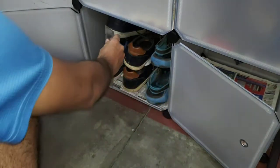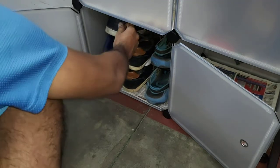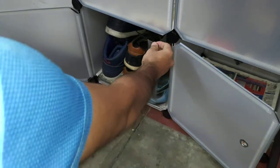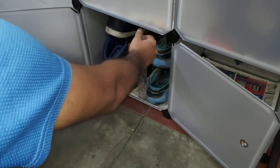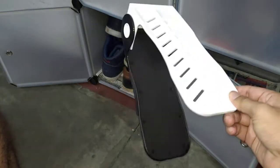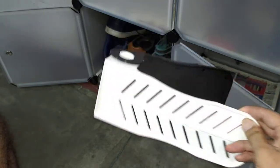If you have high ankle shoes, the length will be more than 30 centimeters — it's around 40 centimeters. So my shelf is around 30, and you'd need about 36 centimeters at least in height for this to work. I'm really happy with this. I bought it from Amazon — six pieces for around 400 rupees.